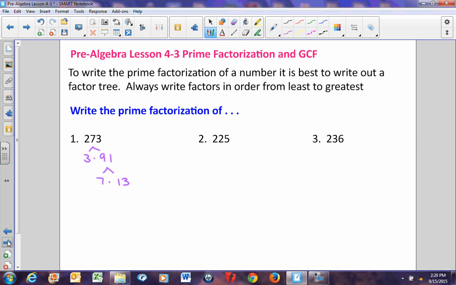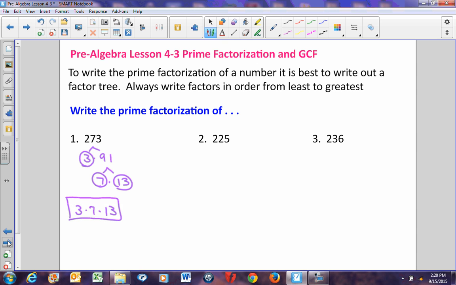So the prime factorization then, I can just circle my prime numbers. And those are all my prime numbers. My prime factorization of 273 is 3 times 7 times 13, because you have to write it in order. To write out the prime factorization, you're not just making a tree. Once you've made the tree, you have to tell me what the prime factorization is. Please don't list the numbers with commas. That doesn't work either because prime factorization is numbers that are multiplied together, right? A composite number as a product. A product means multiplication of prime numbers.